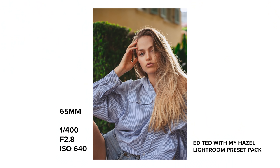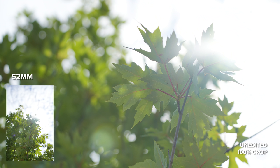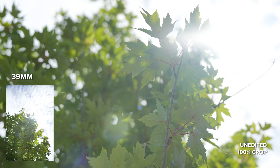I also got some extra shots for us to take a closer look at the bokeh. These photos here were taken on the Sony A7 IV, and the bokeh is beautiful and clean.